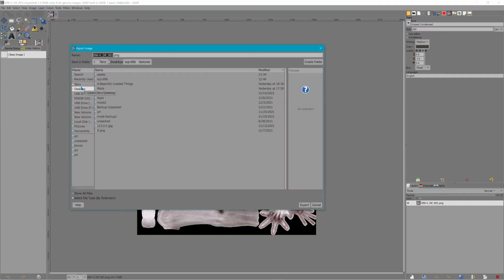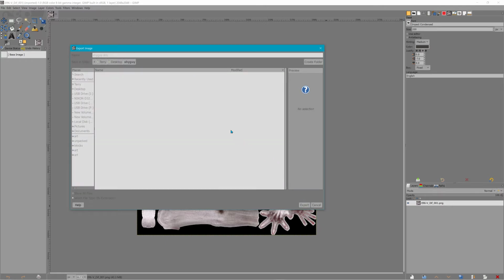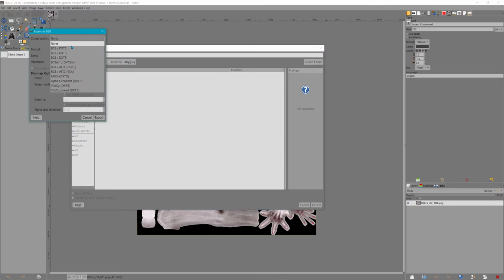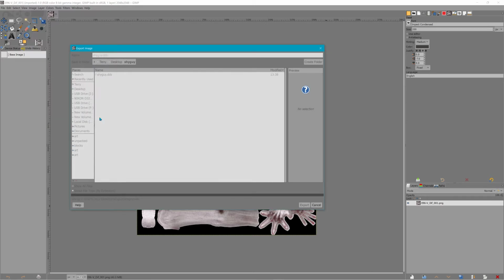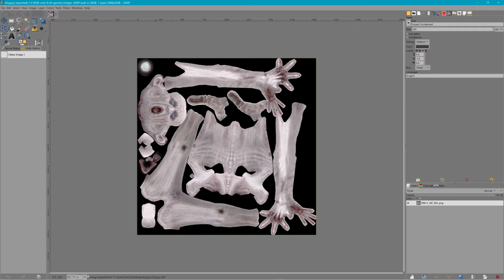So, make a folder for him. And this will be BC1, generate mipmaps.